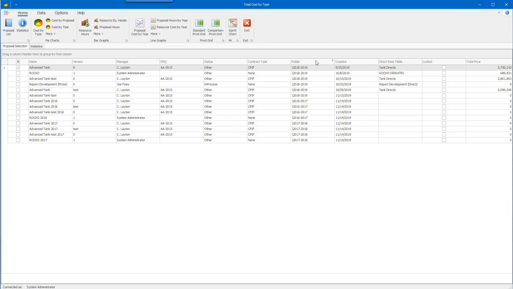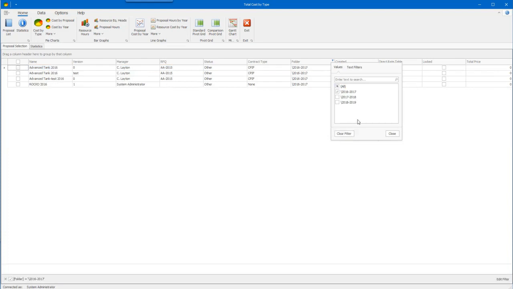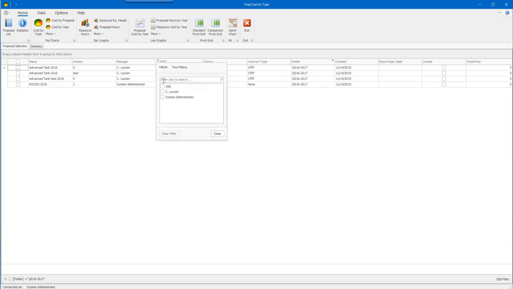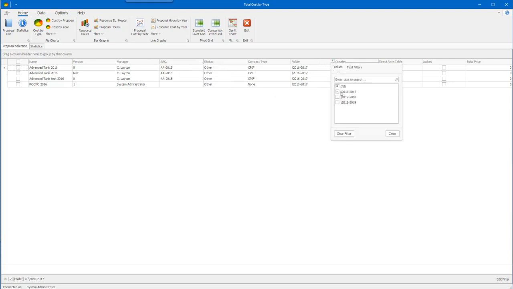But let's say you have proposals for the last 10 years and you only want to see the proposals from last year. Let me show you how to filter. Click the Proposal List Setting button in the Options ribbon and set the date filter in the dialog box. In this case, we'll set it to 2016. Click OK, and then click Yes. The proposal list can also be filtered by any of the column headers or within the Group by Box feature. You can see the headers here.